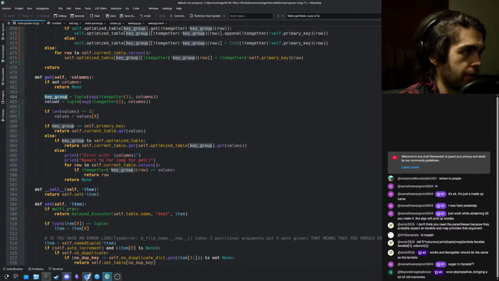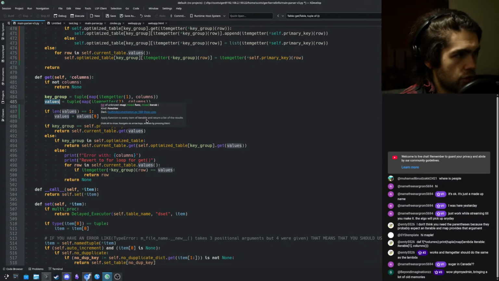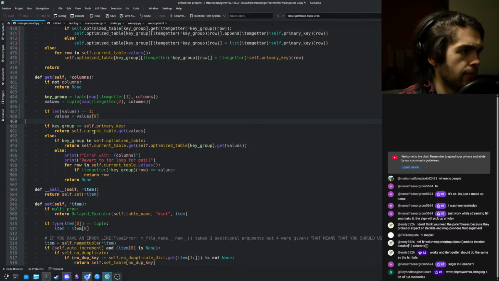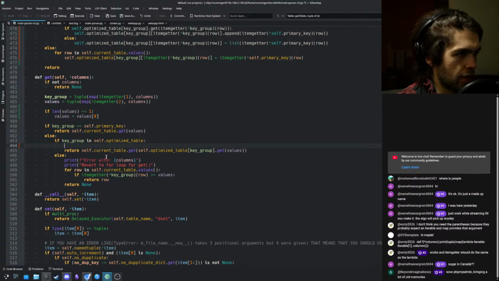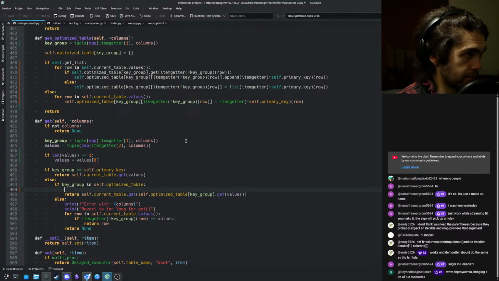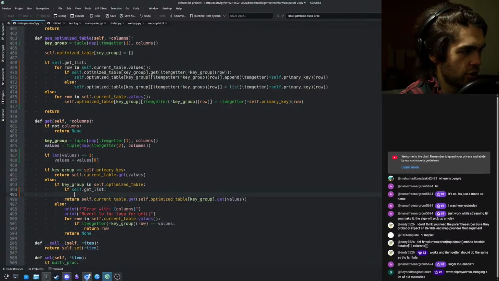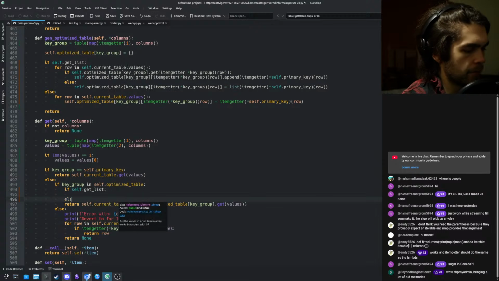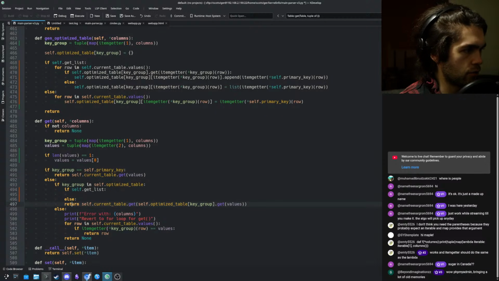So our get will receive a key group, receive a value, and it's pretty much here that we should act. So here we have an option. Either we're going with the standard way to do things, or we are doing it the toolkit way. So let's just do this quick thing to make sure that we don't lose what we already have.